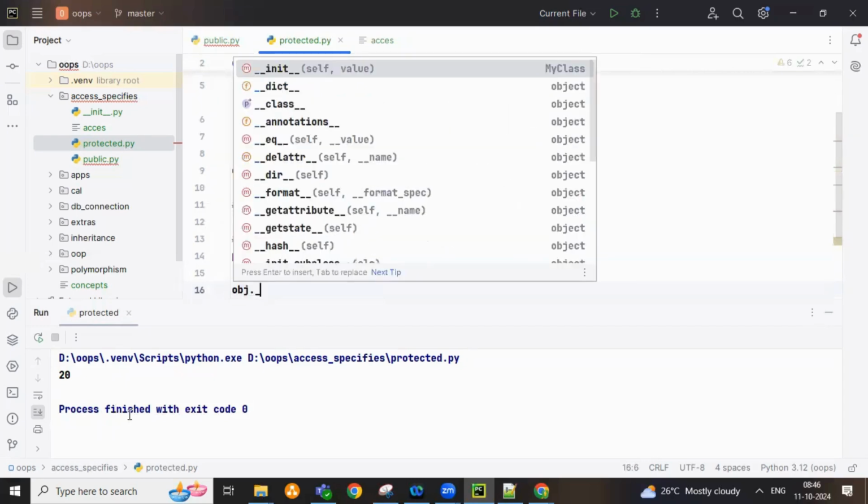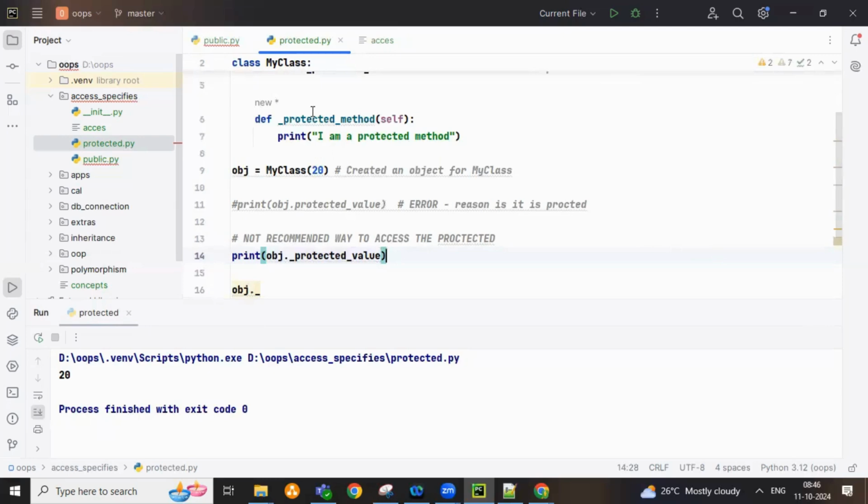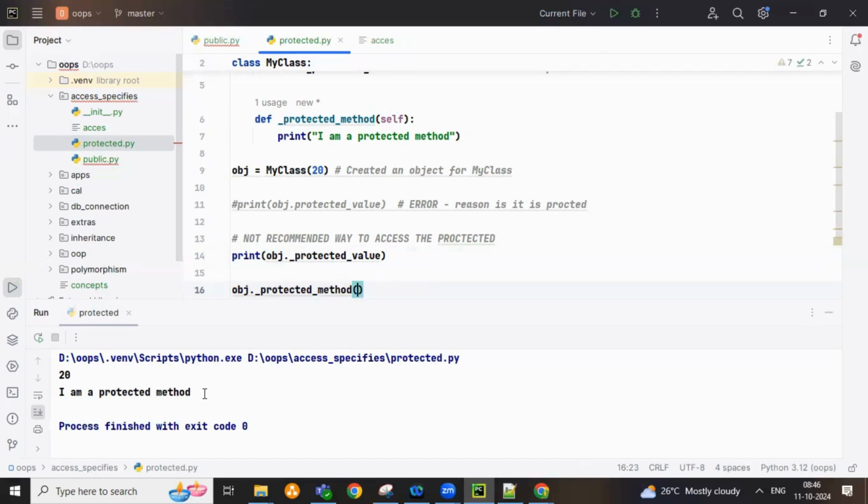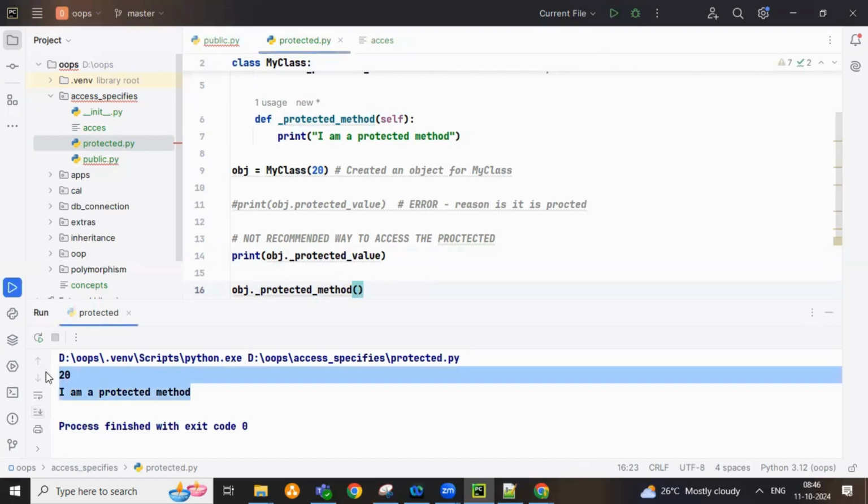Object dot underscore, what is the method name? We also had a protected method, right? If I execute this, you would see all the information. Makes sense? Do you understand why protected is used?